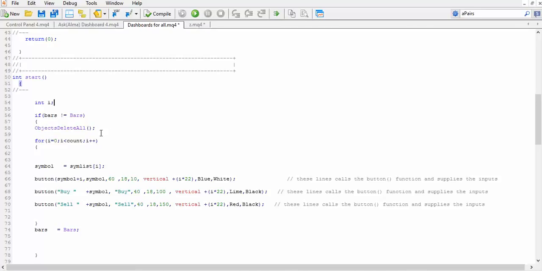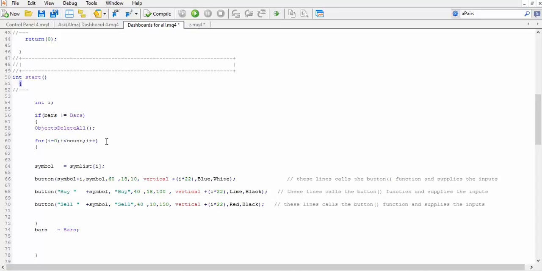Objects delete all. What it does is wipe everything off the chart and start fresh. And that's so when the new bar rolls around, you're looking at new, fresh signals. This right here is something you kind of need to spend some time on. This for i equals 0, i less than count, i plus plus.